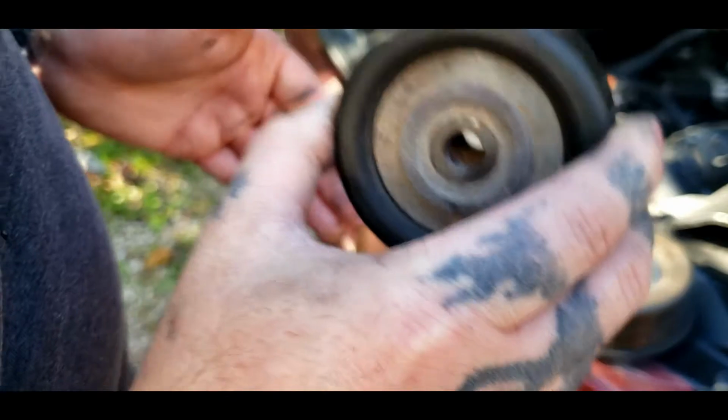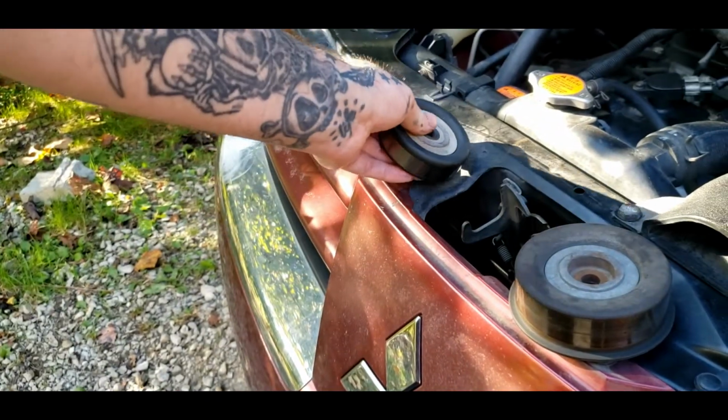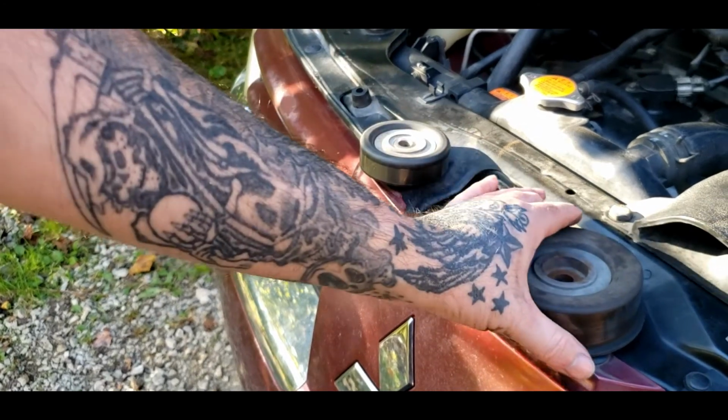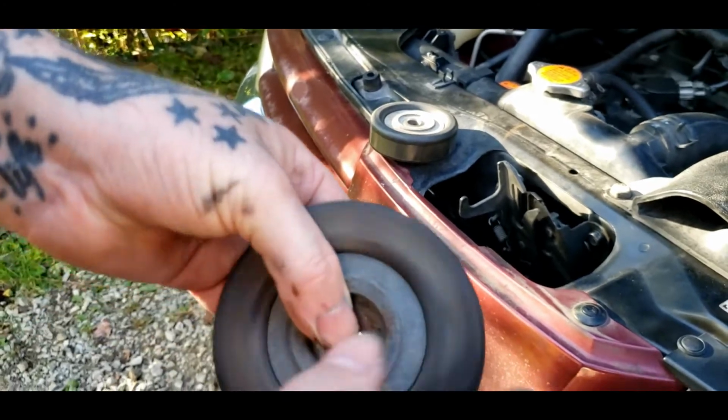This pulley is still good. I could reuse this pulley, but I'm going to replace them because I'm just odd like that. I replace them in pairs. But this is my main problem, this pulley right here.